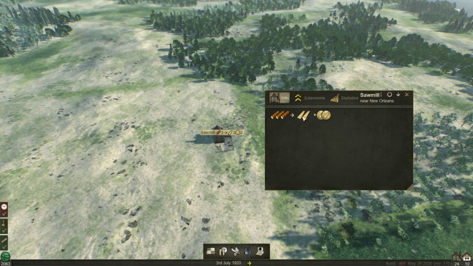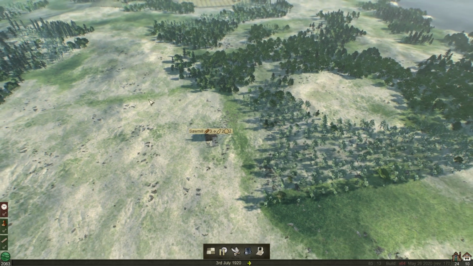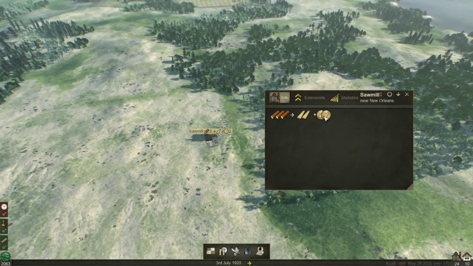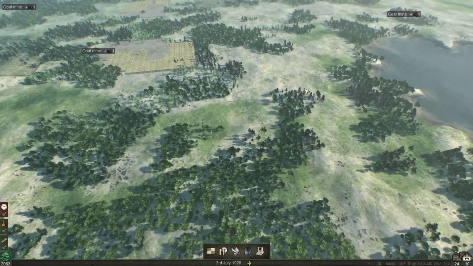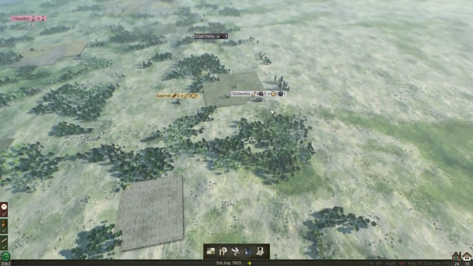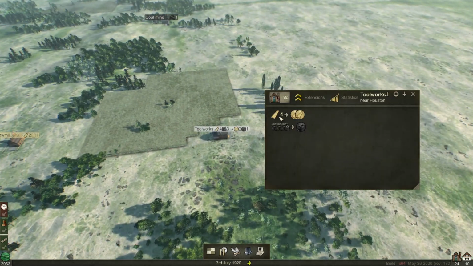And this lumber here is going to be a resource that people are going to want in other factories, right? So this goes right into our pocket. This is going to be a resource that accumulates and is able to be pushed from this business to other businesses that want the lumber. Like over here at the toolworks, we can actually move 4 lumber for 2 currency.